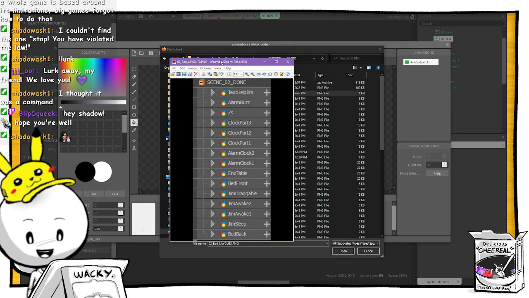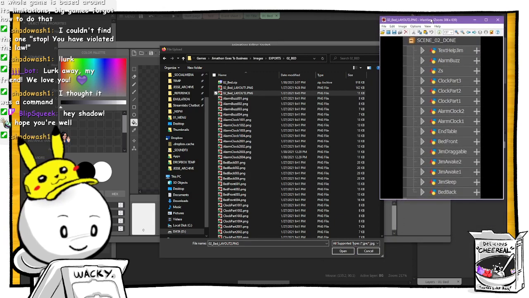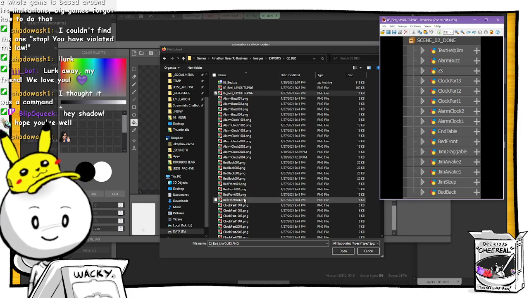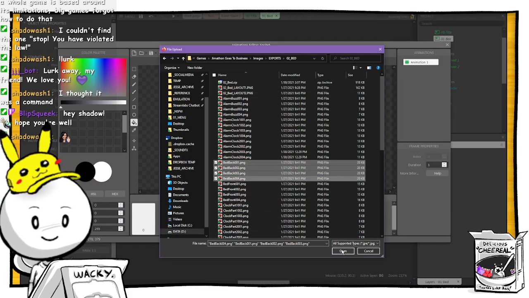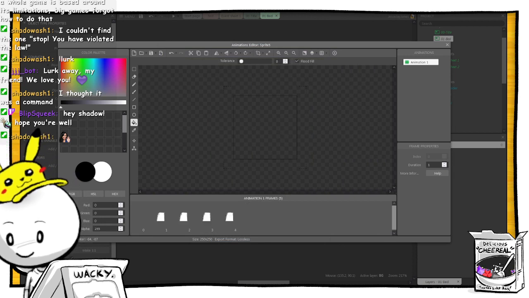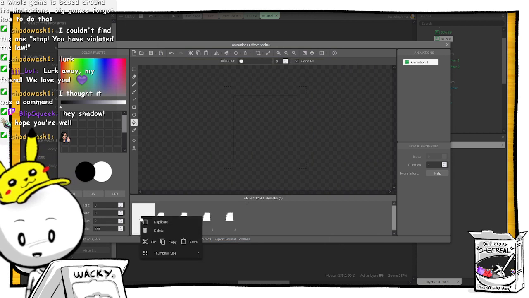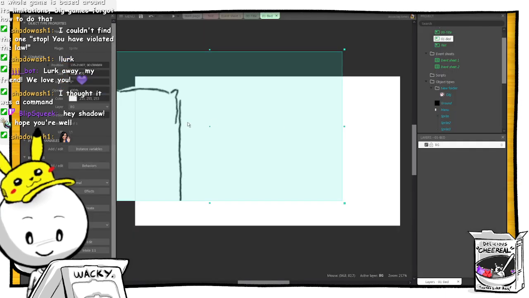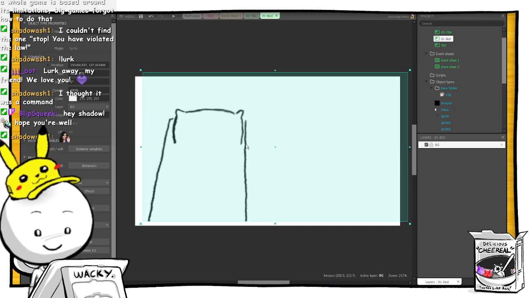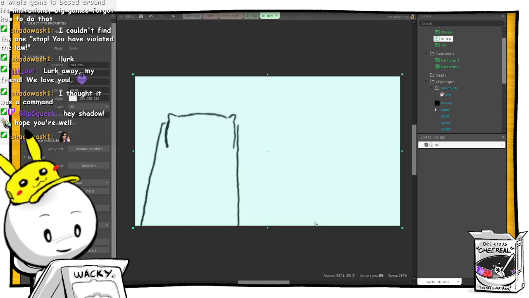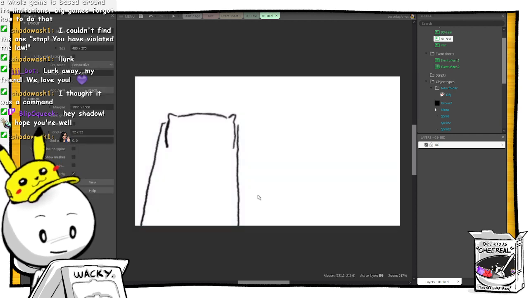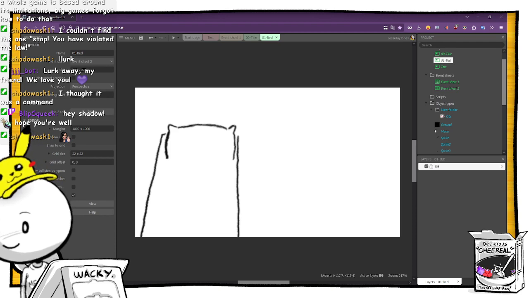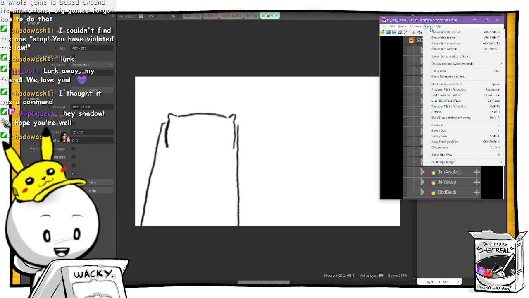Alright, so let's take a look at these layers. Let's keep this open over here. So bed back is the bottom one, so let's start there. Bed back 04. Delete this. And then align, cover layout. I thought I had it so these stayed on top.